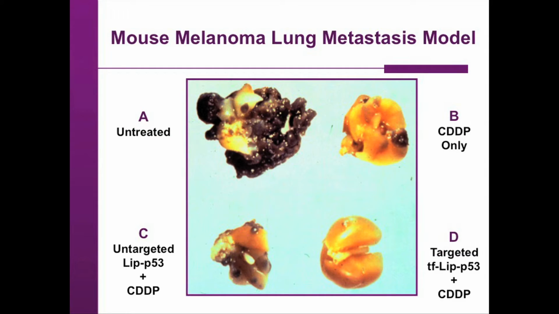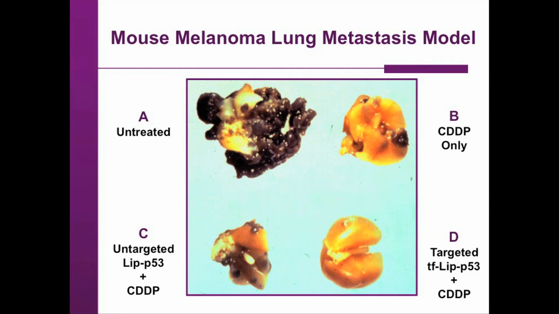This final photograph shows the actual results of treatment for metastatic melanoma in a mouse model. Nanoparticles containing the therapeutic gene p53, along with the standard chemotherapeutic agent, were used to treat a mouse melanoma with a propensity to metastasize to the lungs. Mice in Group D received the complete treatment. Groups A, B, and C were the control groups, as will be described.